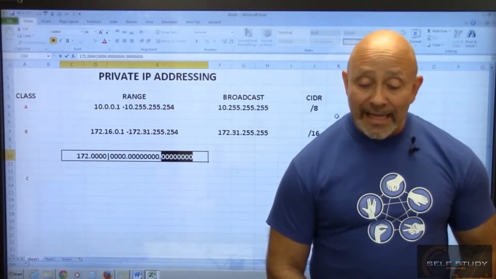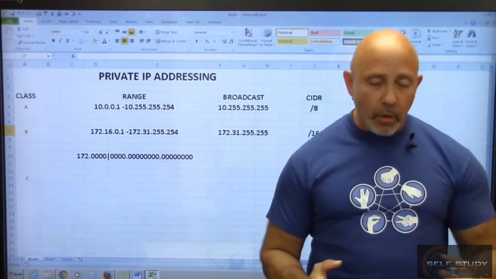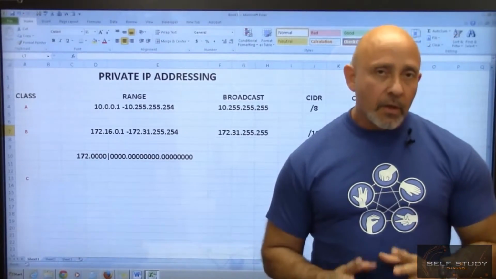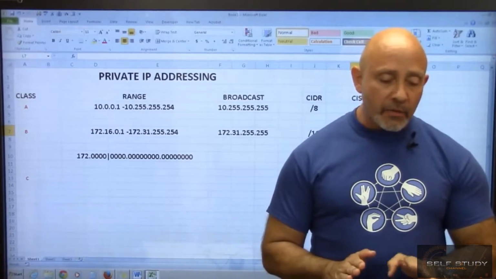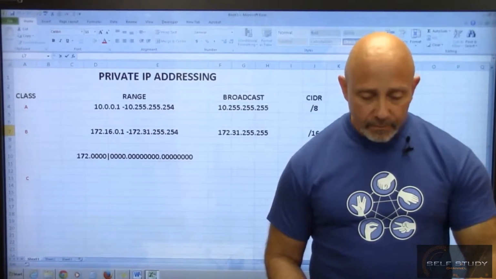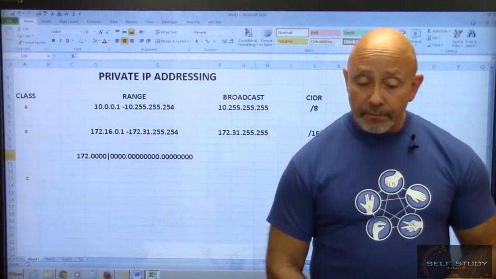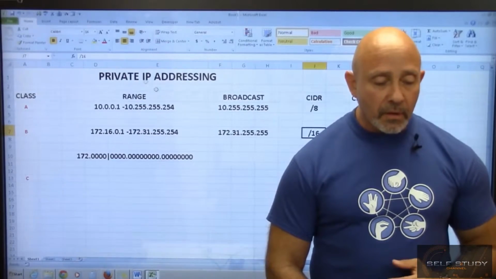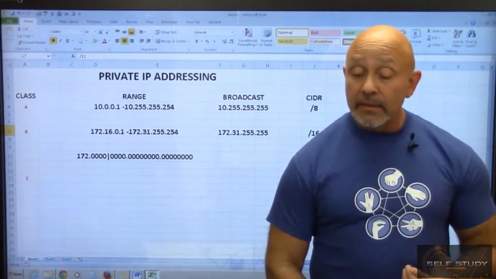So that's indeed how Cisco, in their books, goes into that granular detail to show you how they came about that range from 16 to 31. It's truly a CIDR 12. And Cisco books are the only ones where you'll see something like that, because that's the detail they go into.